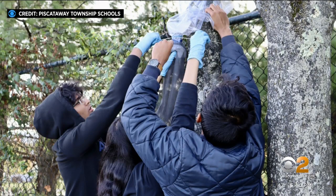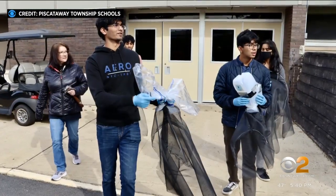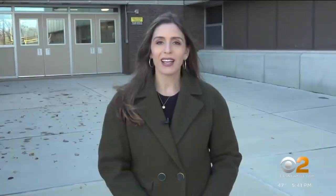The teens giving thanks to an expert with Branchburg Public Schools who came to help, and their advisor who says they're taking away more than just bugs. One thing they learn is don't be afraid to try new things — go out there and see how they work. Just a couple of high school students can make a difference. The students are collecting data and plan to share it with the community to help expand their efforts.